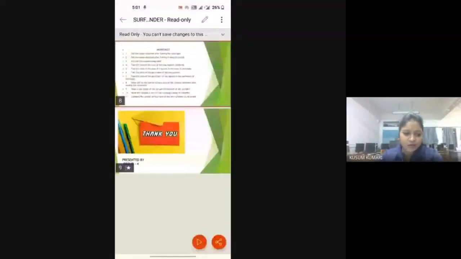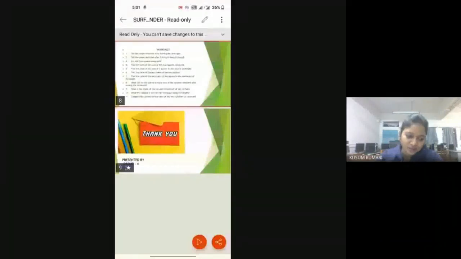Thank you, ma'am. Thank you, Manisha ma'am. That was a really wonderful resource which could definitely be used to discuss the perimeter and area of a square, a rectangle, and a cylinder, of course. And from here, we can also differentiate the curved surface area of the cylinder and the total surface area. Yes, ma'am, that could be extended, and we could also include the idea of three-dimensional shapes, right? Yes, ma'am. So that was nice. Thank you, ma'am.